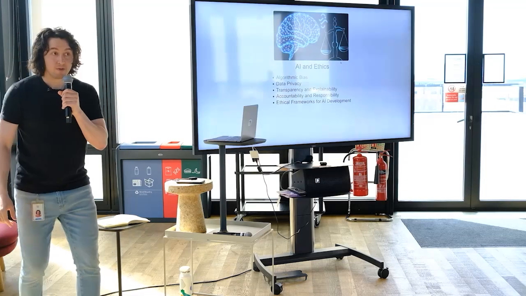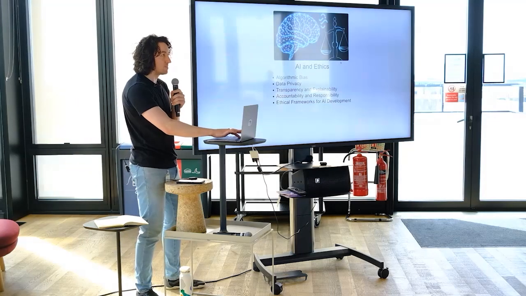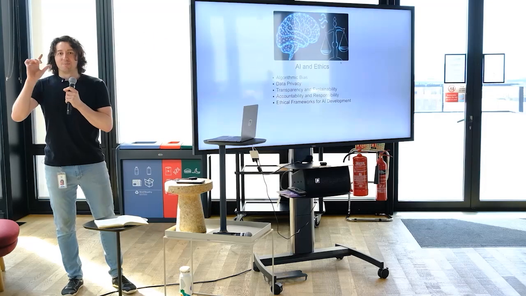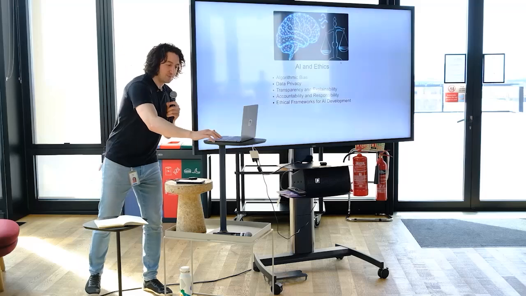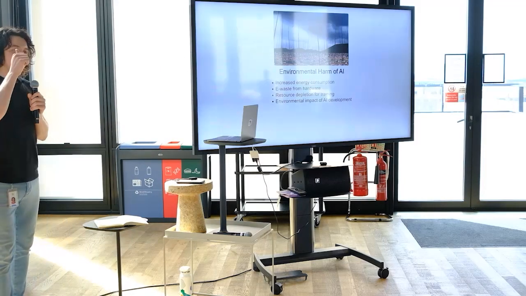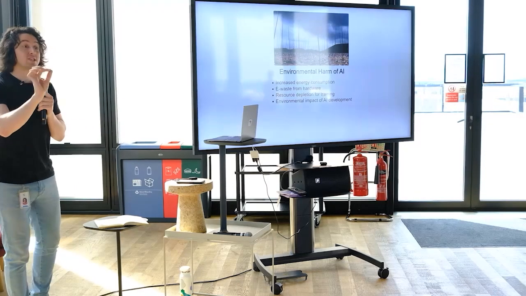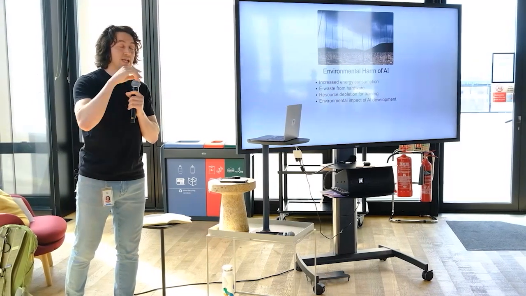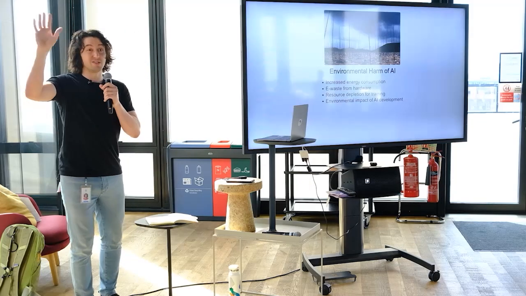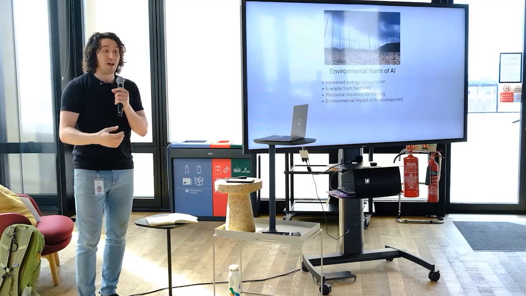But with that, is there any other really niche topics? Yeah? Environmental harm. Okay, the environmental harm caused by AI is also a really interesting topic. In fact, I've got a slide for this as well. The environmental harm of AI involves the energy caused by the training of the models, but there's also considerations around local models. I talked a bit before about the AI models that are used on the edge, and we've got open source models like Gemma, which are basically models that you don't need to run in heavy-duty data centers. They can be run on low-cost devices. And that's the kind of thing to be aware of.